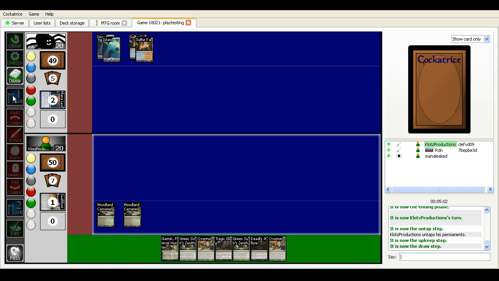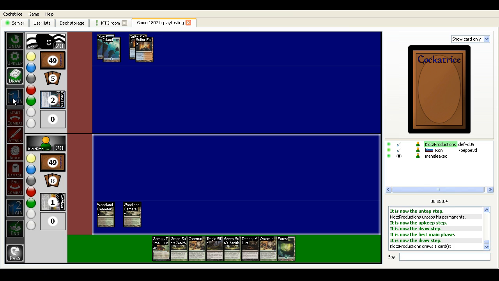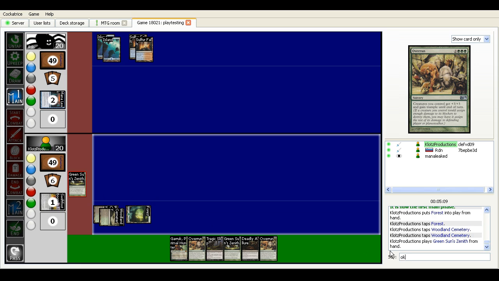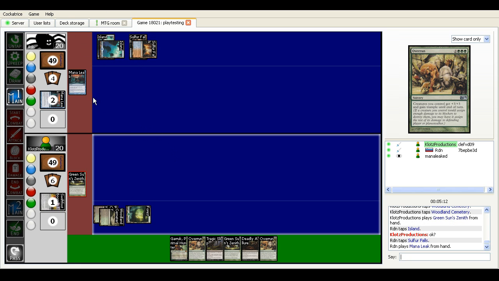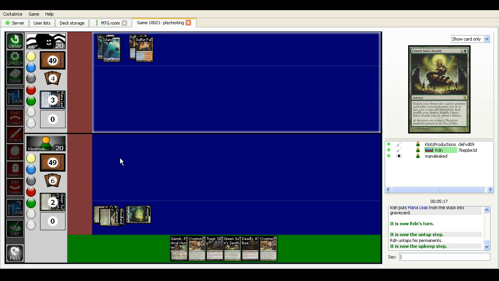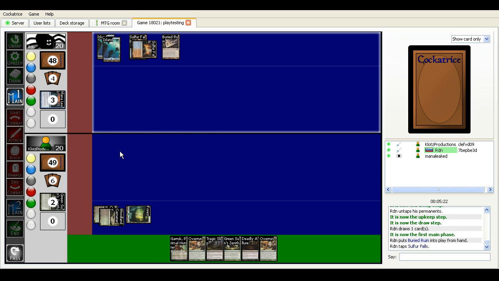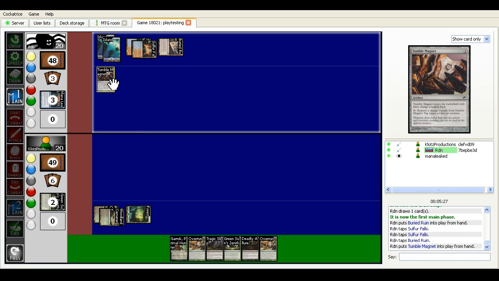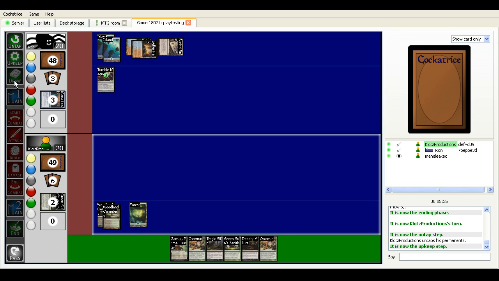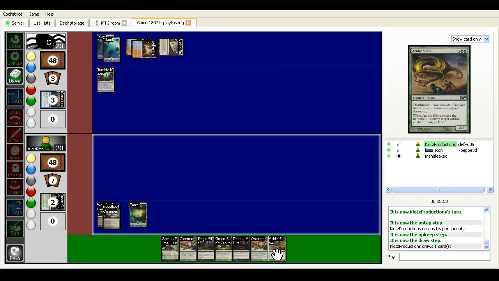Land. Did I draw? What's going on? Draw. There we go. Zenith for two. Okay. Mana Leak? Okay. Don't worry, I got another one. Do you have three Mana Leaks is the question. Of course, at this point, I'm so far behind that it's whatever. Buried Ruin. What is this? Tesseract Control? Just gonna tap down my dude. Yep, I'm gonna say this is Tesseract Control. Oh look, still no land.